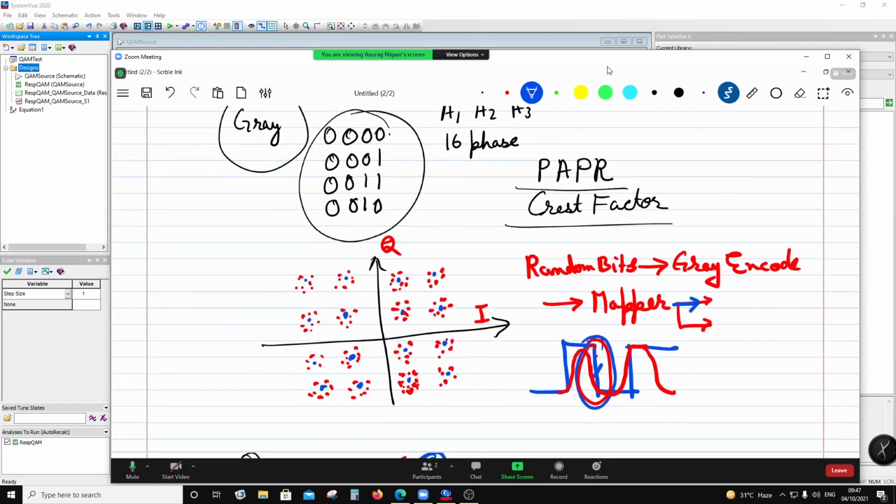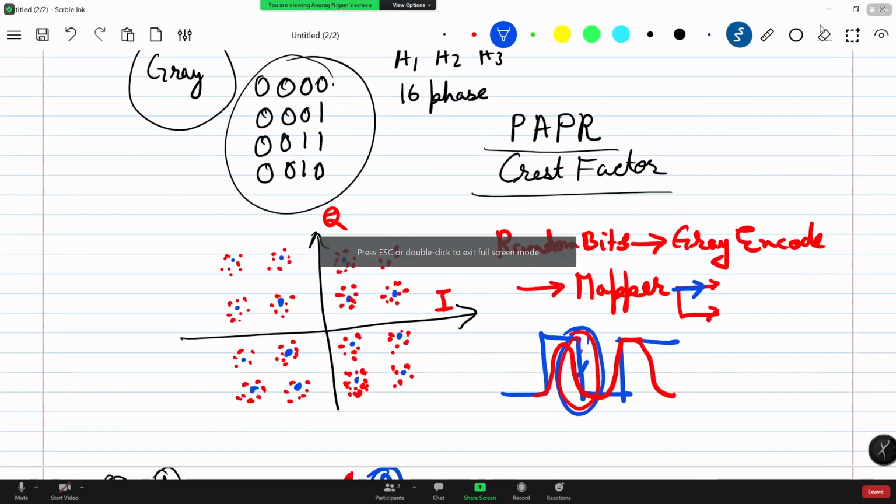So what comes out of complex to rectangular are these I and Q. And if I want to look at this constellation, one way to do this is plot I versus Q, or Y versus X. So this is what I'm going to do.